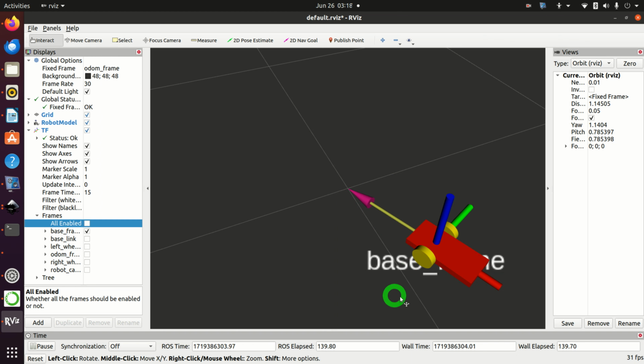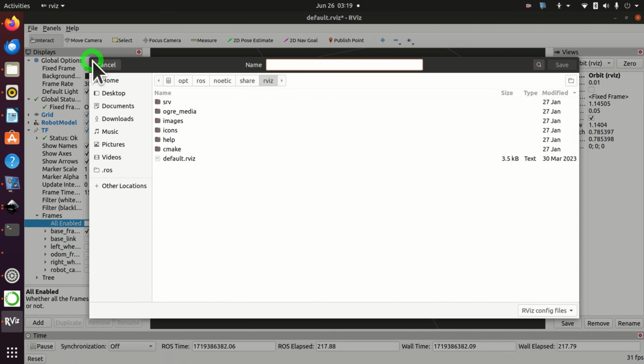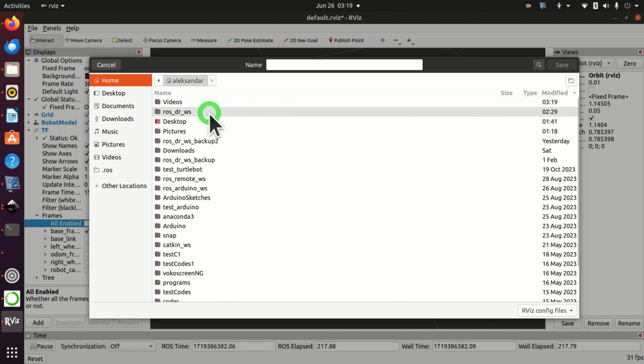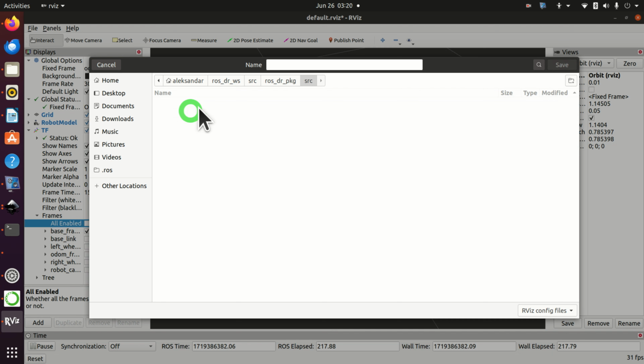This is very important. Now, every time you run a launch file, you will have to do these adjustments. However, that's not a good idea. A better thing is to save this configuration. Let's learn how to save this configuration. Click on File, Save Config As, and let's find the correct folder. So where is our folder? You need to find the home folder, and inside of the home folder, you need to find our package. Let's see where it is. Here's the workspace, source, drive package, source. It's actually not here. It's in URDF. And over here, the name of the file is config.rviz.